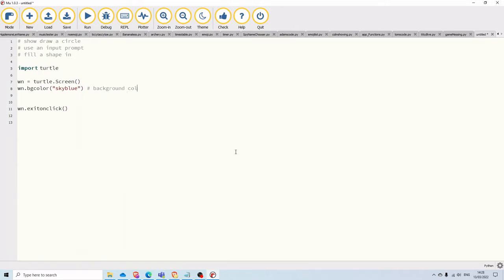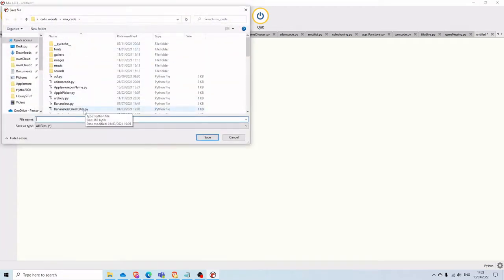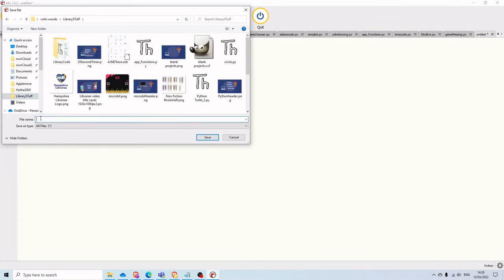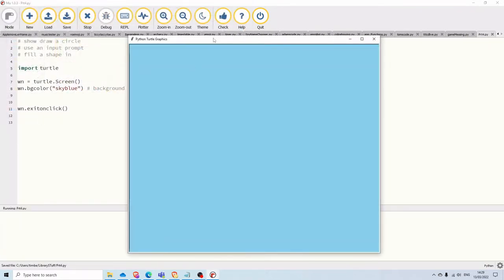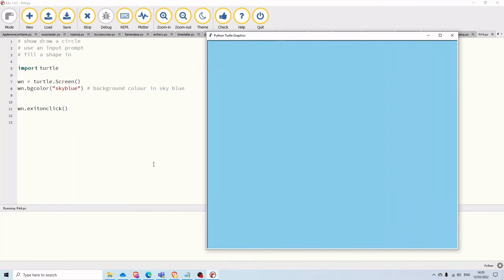I'm just going to save that, calling it circle part 4. And when I run that, up pops a window that's been colored in sky blue.